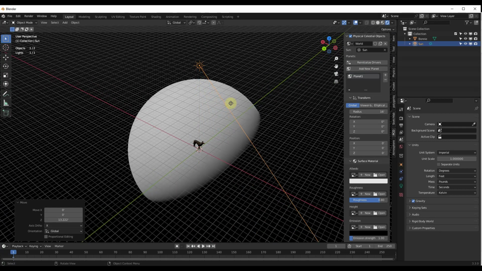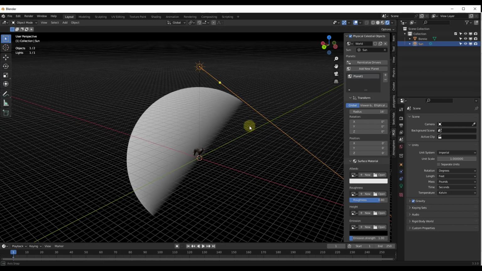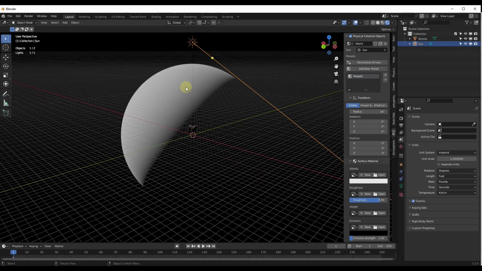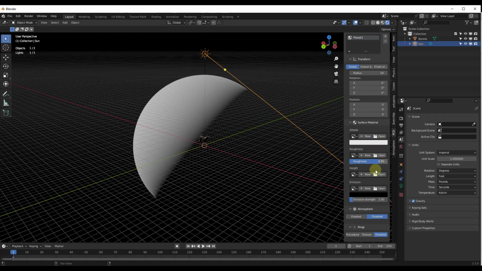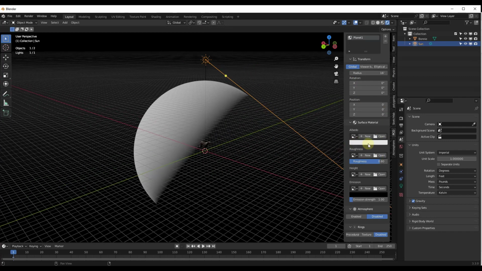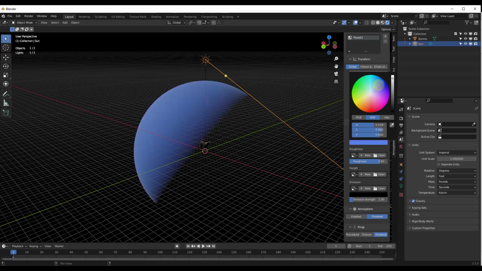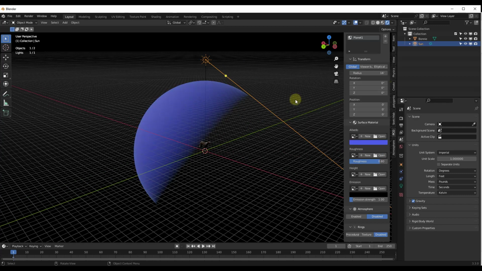It doesn't really matter. Just note that the direction of the sun is going to affect the way that your planet is lit, like this. So I'm going to go ahead and move this like this for right now. And so now we have the options down below to start doing things with our planet. So we could do some simple things, like if we just wanted this to be a certain color or something like that. Notice how I can do that using the little slider right here. Or you can also load in an image file.